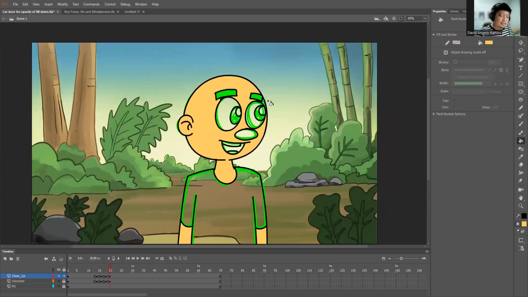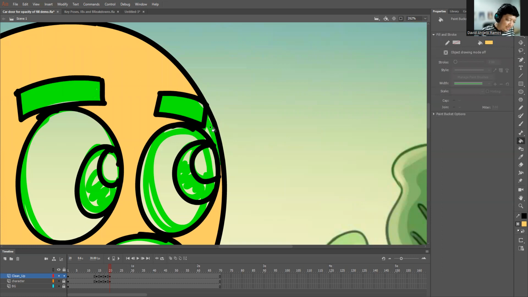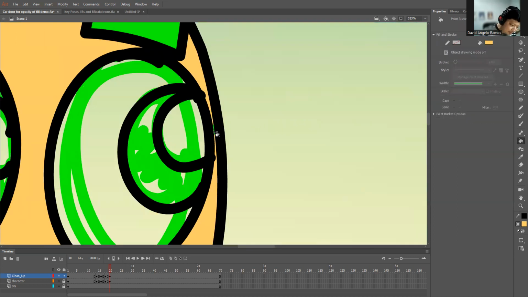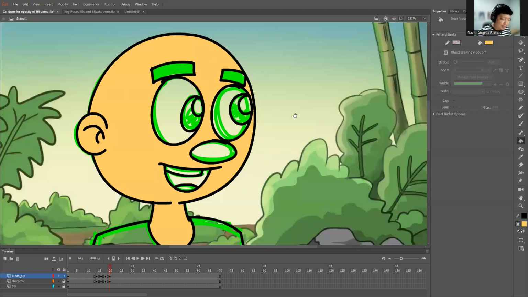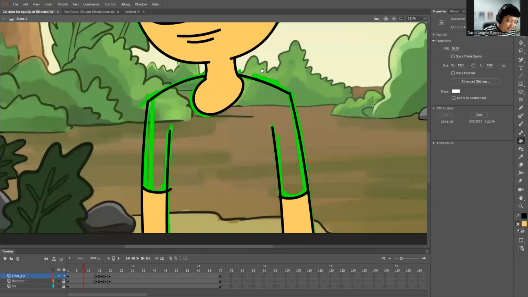I have a separate video demonstrating the common problems or the bugs using the bucket tool. So I have a separate video for that. And of course, there are crevices that don't get affected. Right here, it wasn't colored because of close large gap. Adobe Animate recognizes these as gaps. So we should zoom in closer and color it like that. So there are crevices. Let's see if we have any crevices left behind. It looks like there are none.